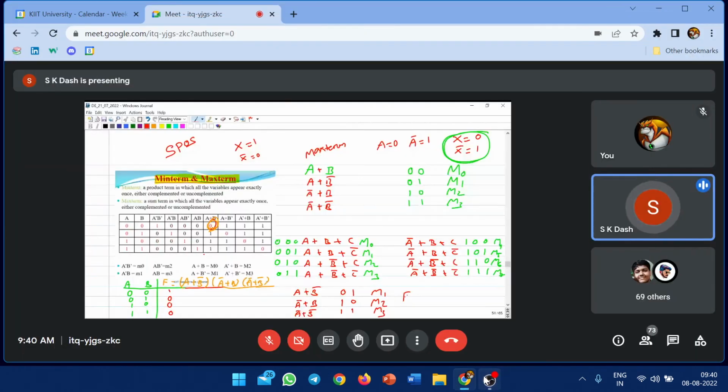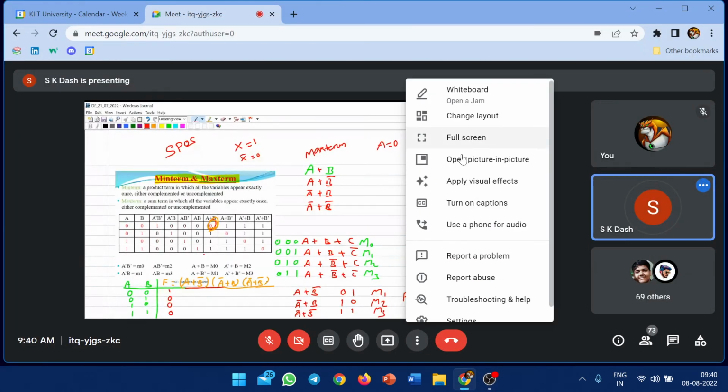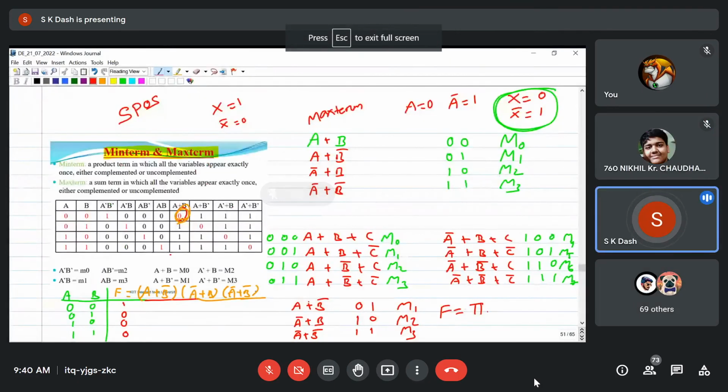So I can write this function as they are in product form. For product terms, we write this as pi. Pi of capital M, 1, 2, 3. But remember, they will be useful only when the function is in the standard form. If it is not in standard form, first we need to convert it into standard form. Otherwise, we will not be able to find out. So our task is first to convert it into standard form.